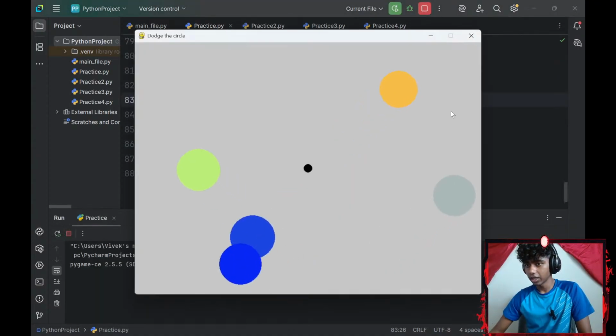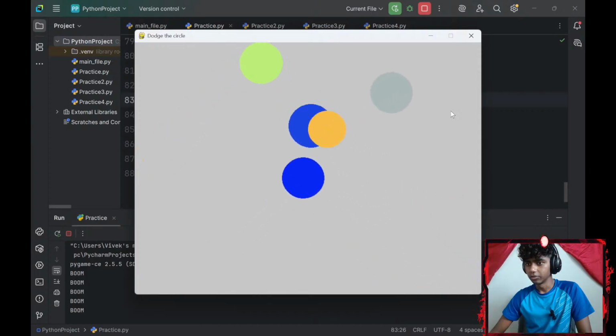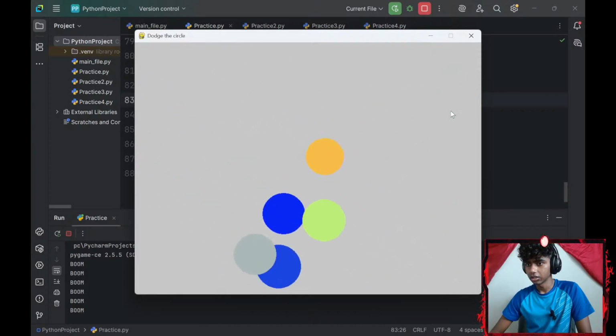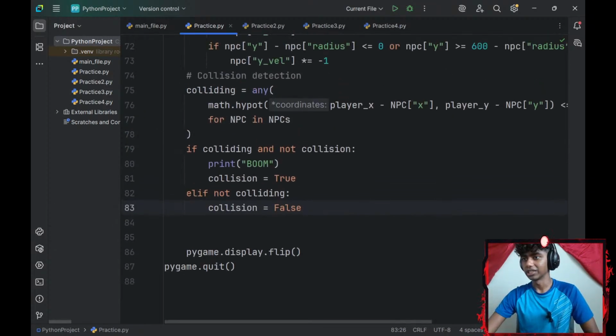Okay, if I run the command, every time I collide, it says boom collide. Perfect. That goes to show how much practice I need with this part.